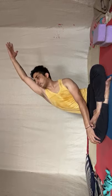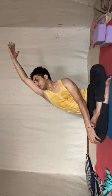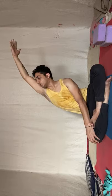Exhale, then look down. Now open hands to the side, shoulder level. Take inhale. Exhale, now bend to the right side first. So here, your left hand should be straight. Open chest more and look up. Keep your left hand together with the head. 5, 4, 3, 2 and 1.